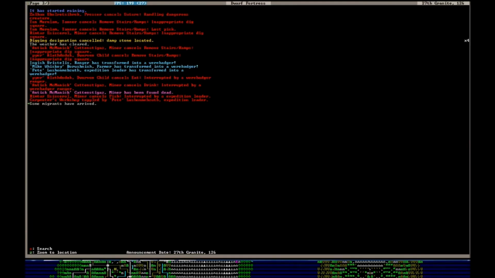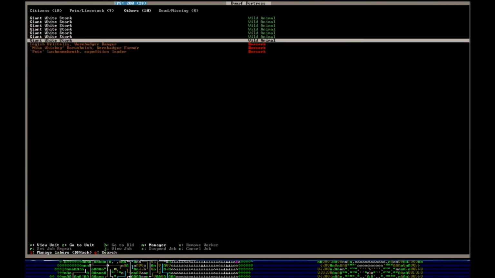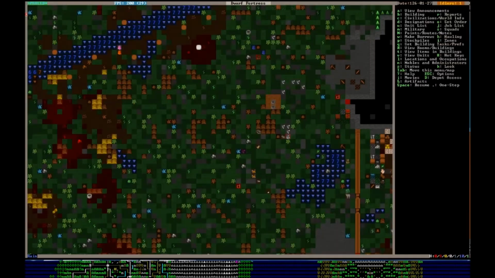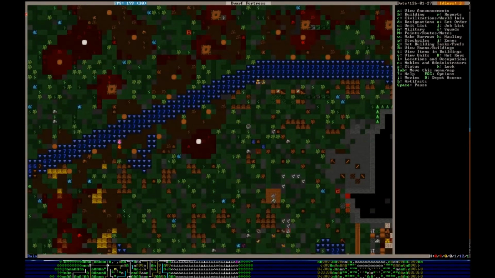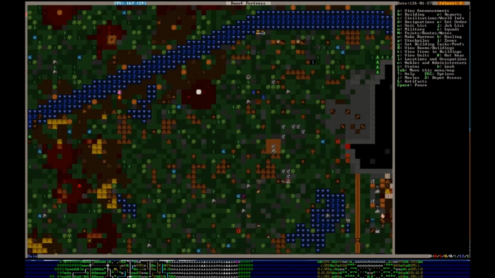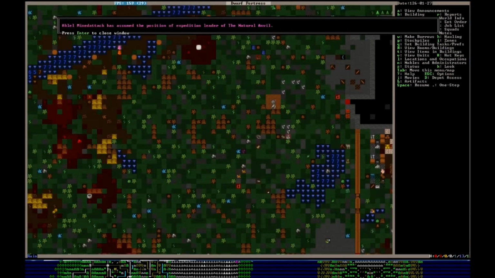Oh no. Oh no. We've got multiple werebadgers, guys. We've got three werebadgers, though we did just get a big migrant train. Hopefully a big migrant train. I don't know how many migrants we actually got. Looks like three. Are you kidding me? We got 3, 4. Oh, man.